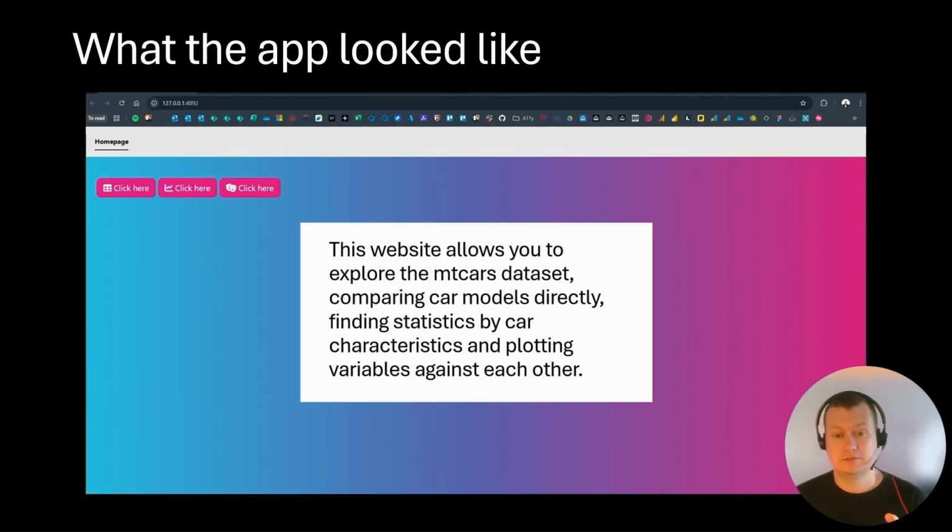This is what the app itself looked like. One of the first things that was a problem here is there was no title set, so it just read out the raw URL to start with. Immediately you're lacking a bit of context. As you went through the navigation links, it said click here, click here, click here. You couldn't really tell where they'd take you. There were some icons in there that might have given you clues, but they're not all obviously linked or clear.